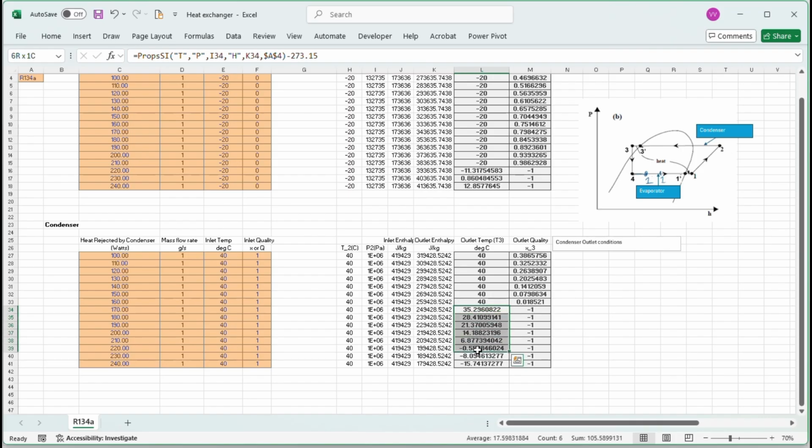You'll get colder and colder as you go past this dome and you keep on removing heat. That won't happen in a real condenser because a real condenser cannot be colder than the surroundings, because we are using the surrounding air to remove the heat from the condenser. So there is a lower limit. It cannot keep on going to a lower value like this.